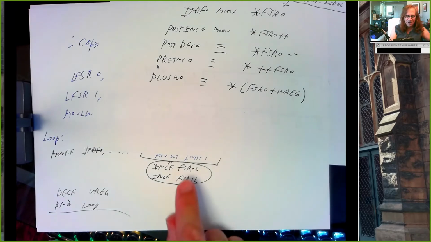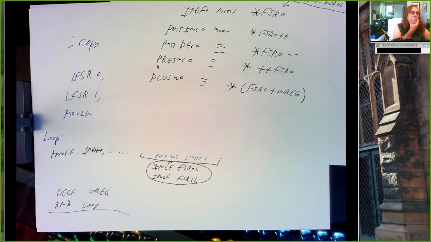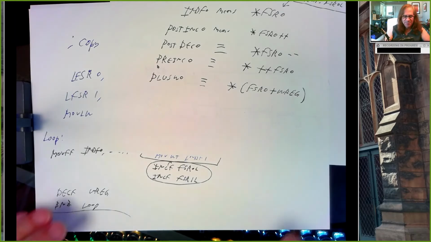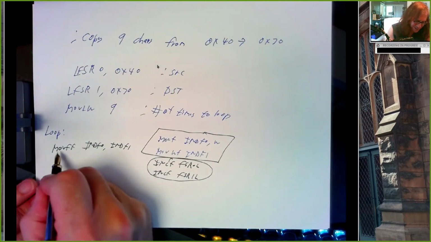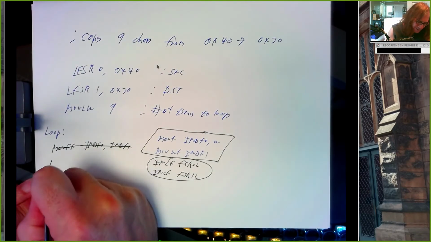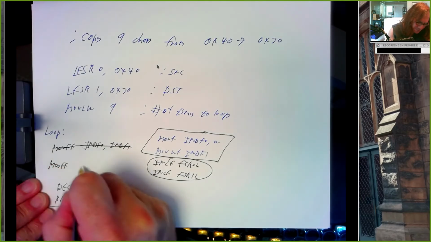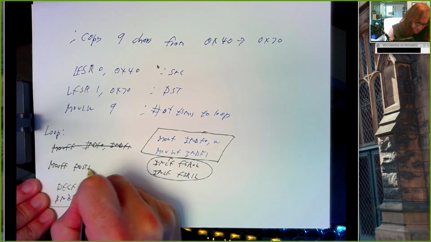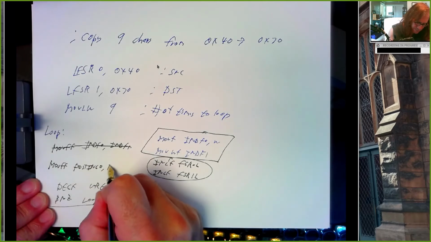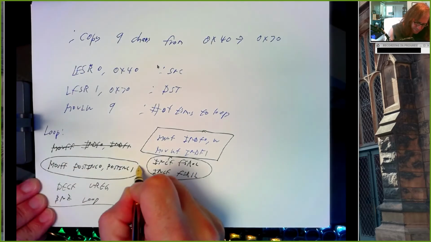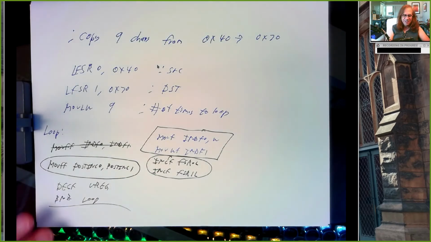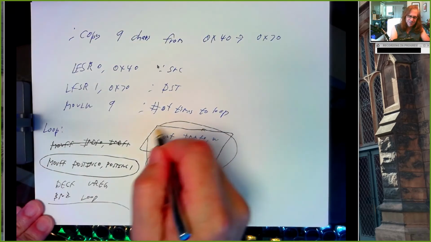So what's our other way to increment FSR 0 and FSR 1? We could do the POSTINC0 and POSTINC1. Yep. So check this out. Single instruction. And that does all four of these things.